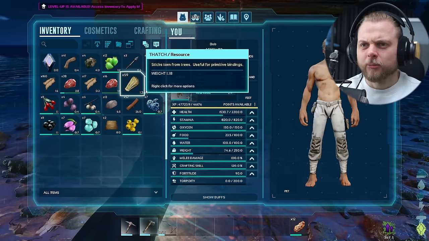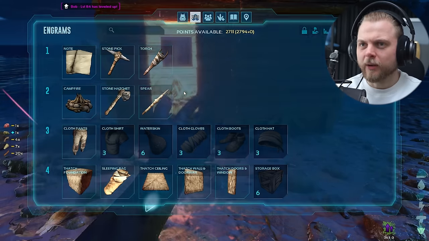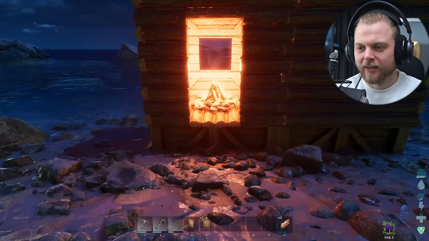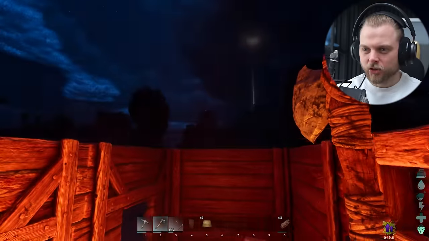Okay, let us put a door on this so we don't get any unwanted more Ugly Daves about, because that's the last thing the world needs. Okay, door. I love how it's just glowing. Welcome to the suntan room.